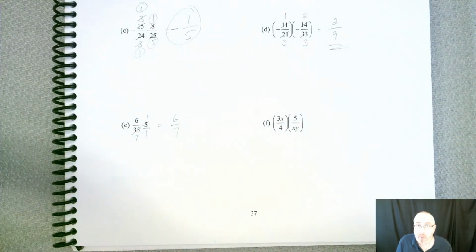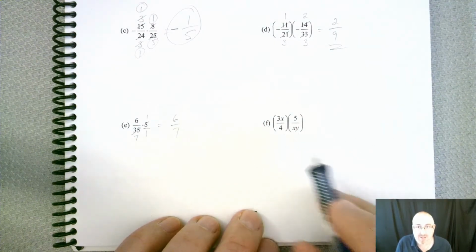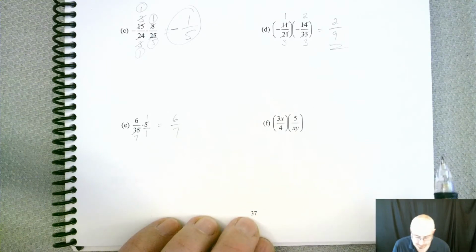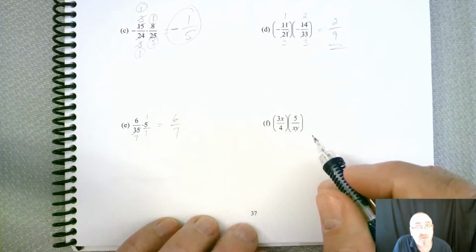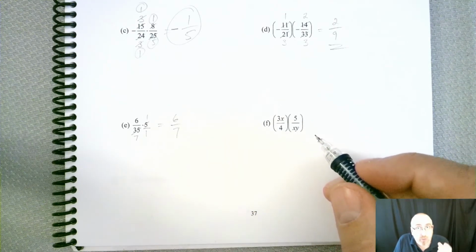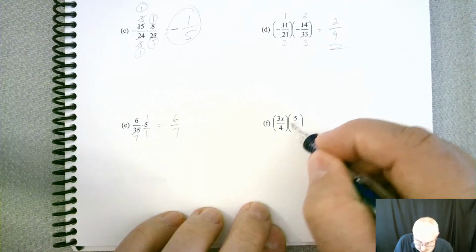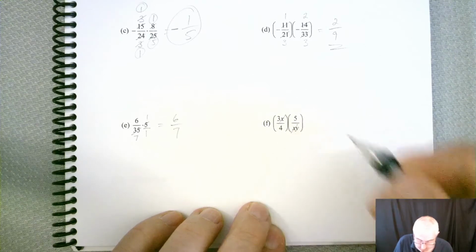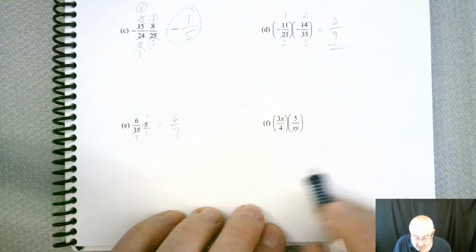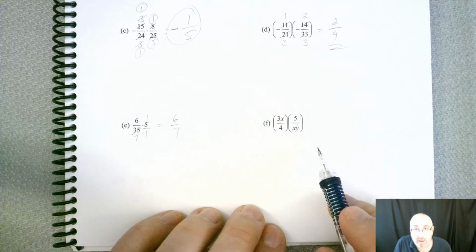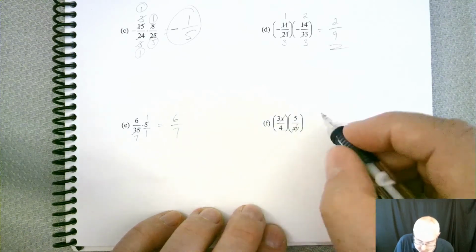All right. So you thought letters were done? Well, they're back. Letters still are going to be part of these problems. But they behave the same way common factors do. If we can recognize a common factor, we can cancel it out. So that's what we can do here. The x's are going to cancel. And there's nothing else that can cancel diagonally or vertically. So we can multiply straight across.